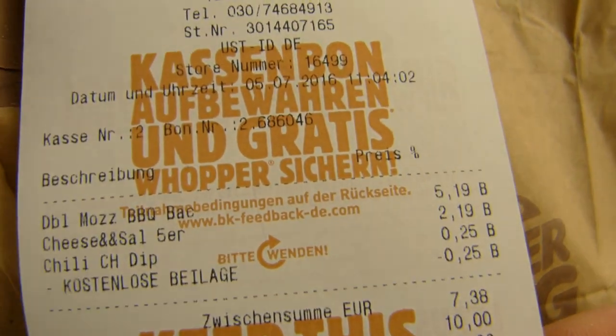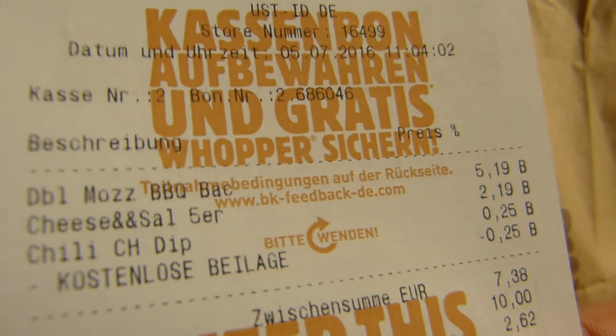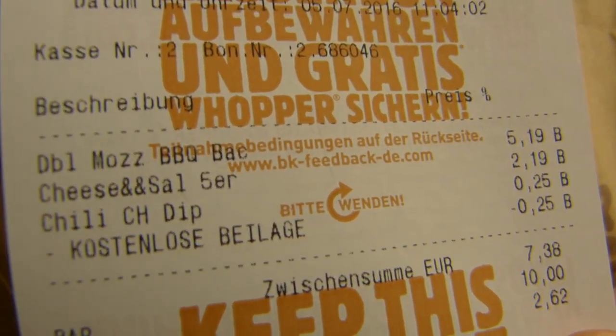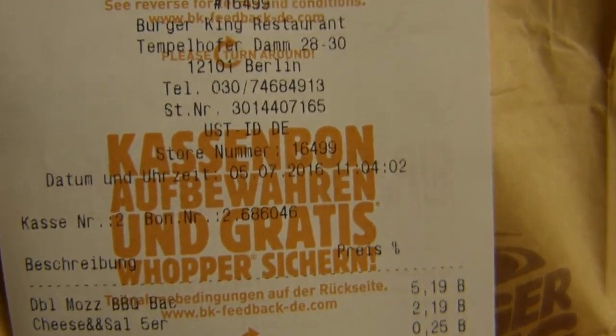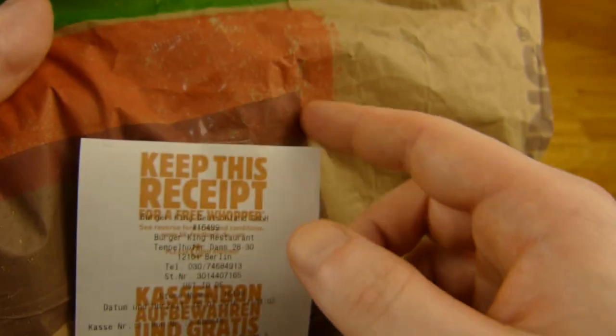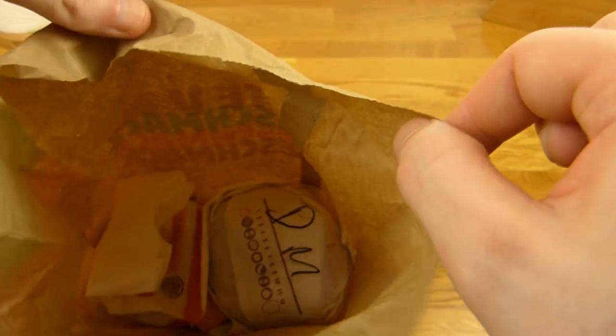Oh, here's a bit. Price €5.19. And chili cheese, cheese and salami balls. Yeah, a tiny snack and a chili cheese dip. Okay, here's the location and time. Yeah, it's nice if they do this here, taping the bill on the bag. Napkins, don't know yet. Let's get the stuff out.